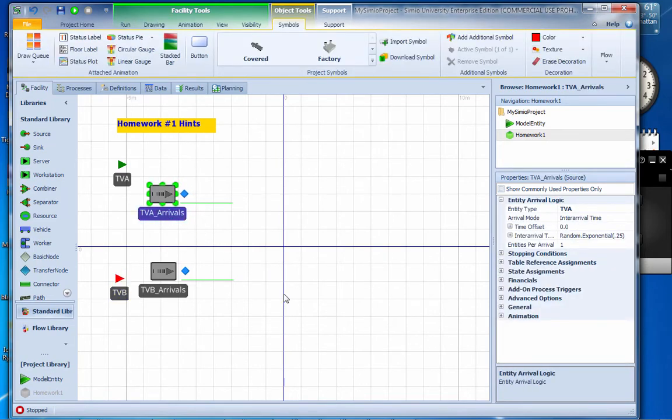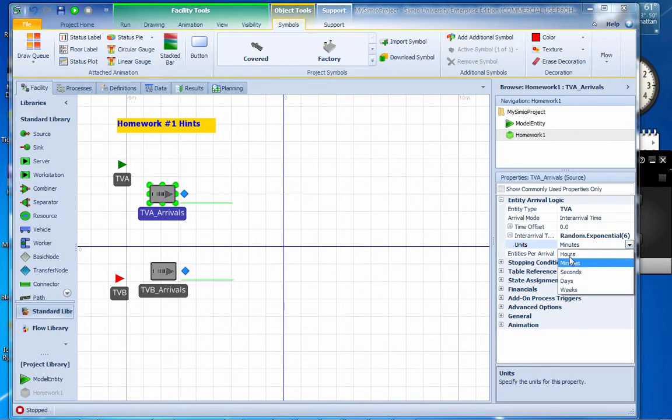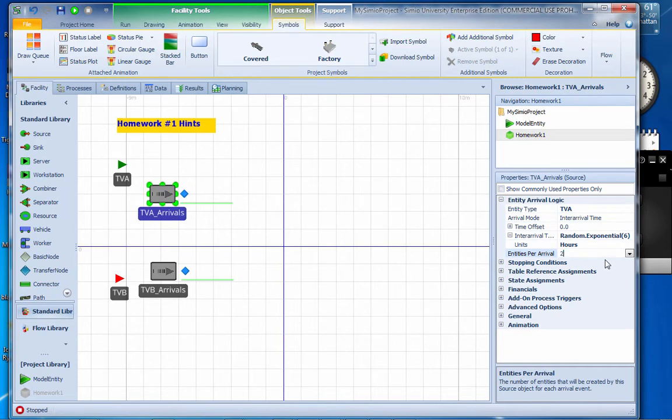The first arrival goes TVA, and the second just TVB. All right, inter-arrival time, exponential, and every hour, and per arrival is 20.